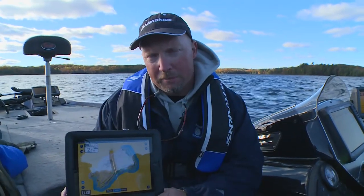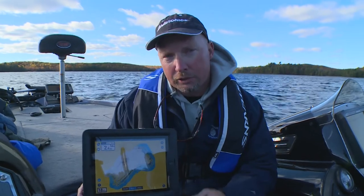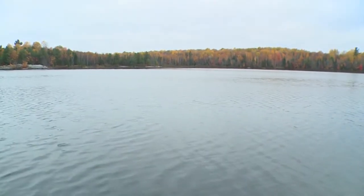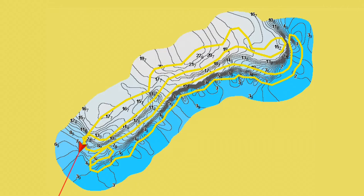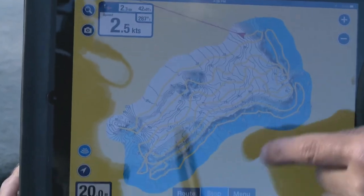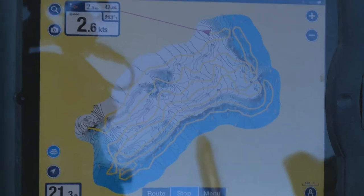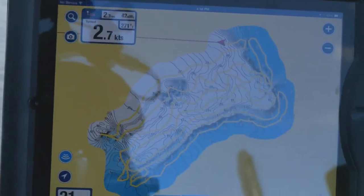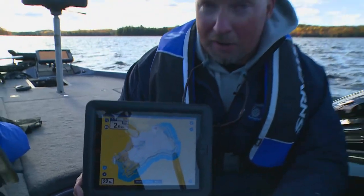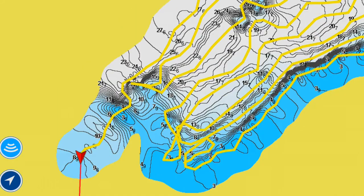So earlier we talked about how to set up your Lowrance HDS to connect to the Navionics app to do Sonar Charts Live. So we've now been out here about 20 minutes and you can see the results that we've already done. This is live charting as we're boating and fishing. Even though there's no lake here, we've been able to create a map with contours and spot soundings showing us the ledges and brand new lumps right here. These lumps, we thought this lake had no contours in the middle. We found these two lumps that we're probably gonna go catch some walleye off of later. But as you go along, this draws live contours.